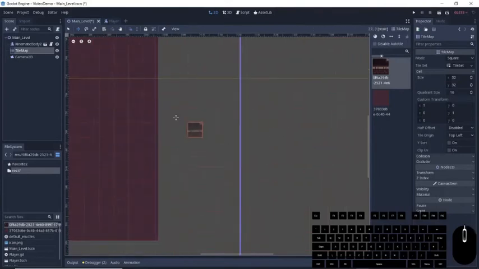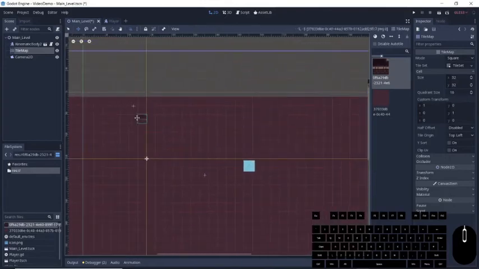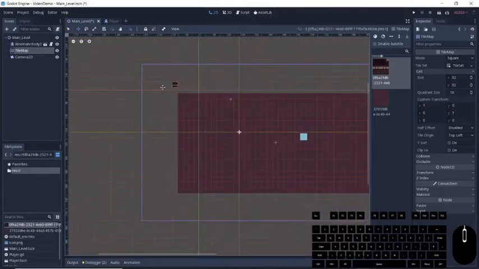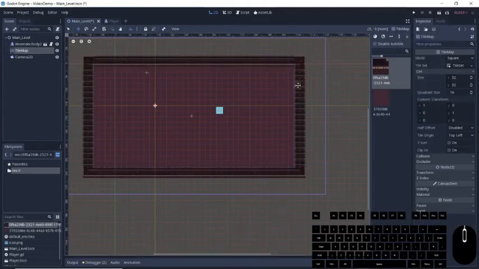this around the boundary of the box. So let's just go up here, zoom it out a bit, do like that, and then like that, over here, do like that. And now we've set it up an easy way to come over here with bucket fill. Click it, and boom, we've got our wall all set up.